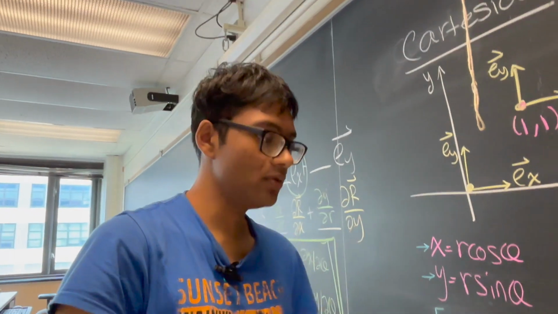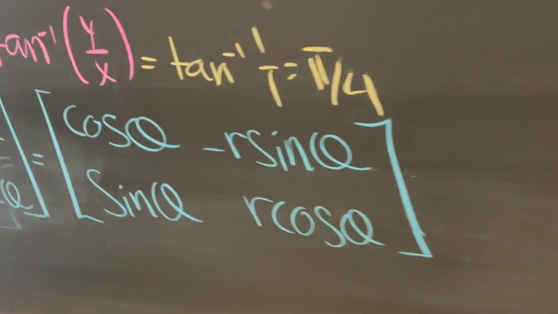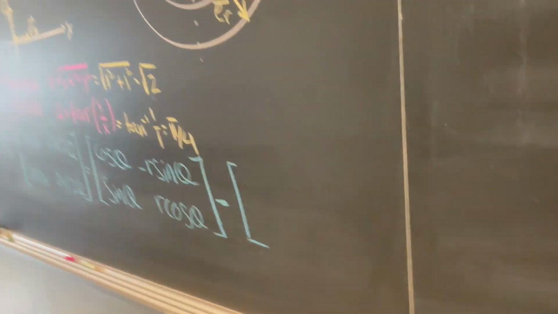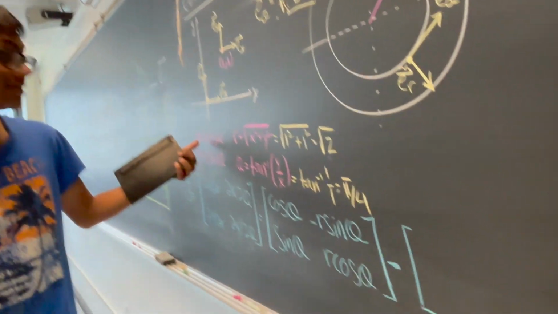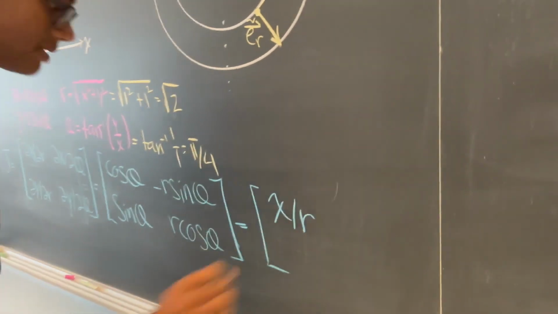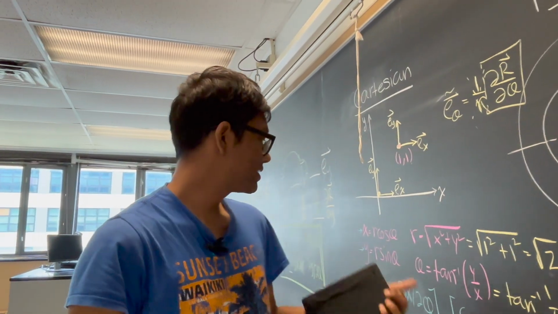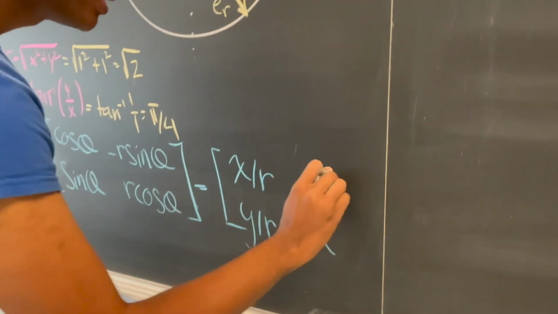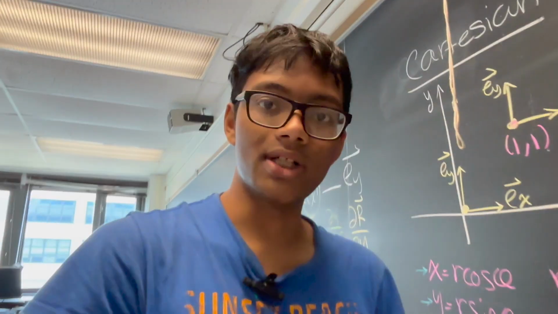Now, once again, I've written theta not in the normalized fashion as some textbooks do. I just want to emphasize that here, the chain rule says that the partial derivatives are simply our basis vectors. So that's why I've written it the way I have. Now, we can make this notationally simpler. Cosine theta is the same thing as x divided by r. Similarly, sine theta is the same thing as y divided by r. Minus r sine theta is the same thing as minus y, and r cosine theta is the same thing as x. So here is our very simple Jacobian for the transformation of basis vectors from Cartesian to polar coordinates.